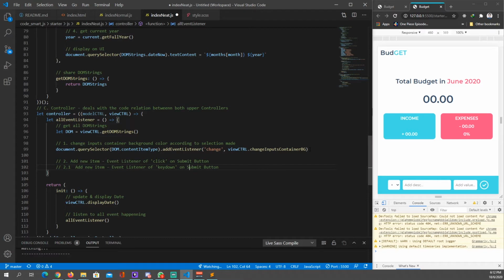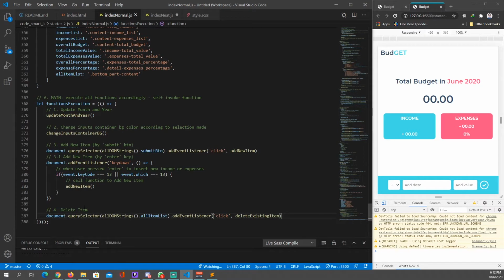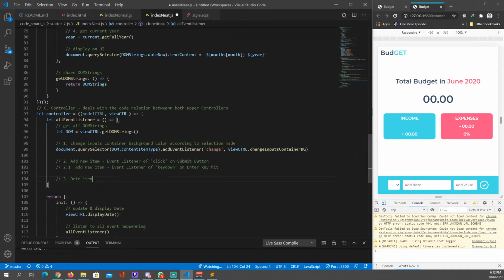The event is of keydown on enter key hit. And last but not least, we have delete item. Either we just copy this, delete item. This is going to be the last event listener that we're gonna have.